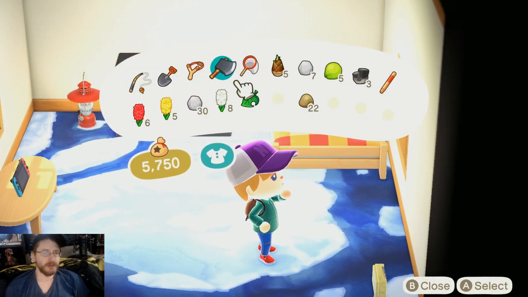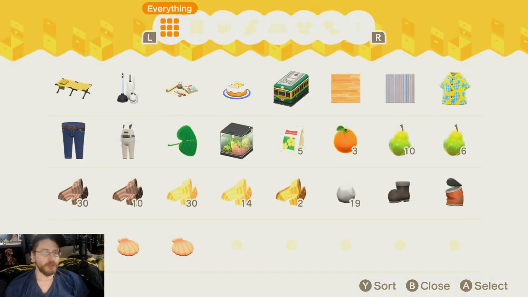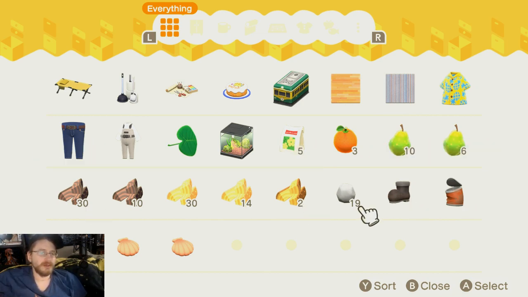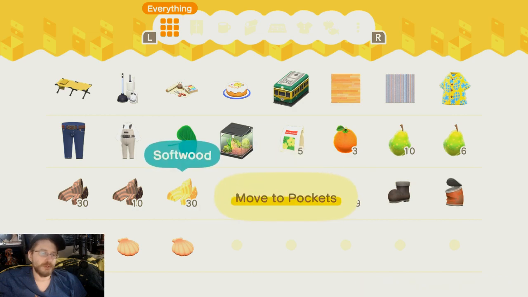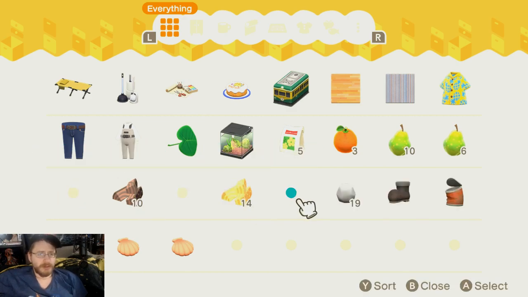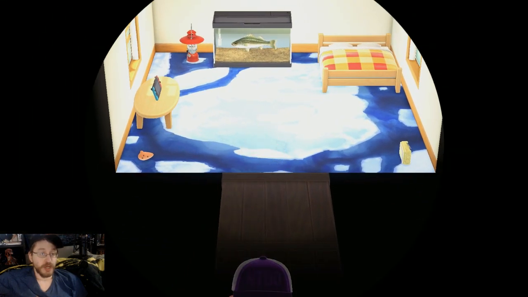Let's go into our... What are we doing again? Oh. We need wood. Dang it. Soft wood. So I don't have any wood. Blast. I thought I had wood. Softwood, move to pockets. Hardwood, move to pockets. Darn it. I thought I had some cool stuff. I do not have the cool stuff, but I can get the cool stuff.